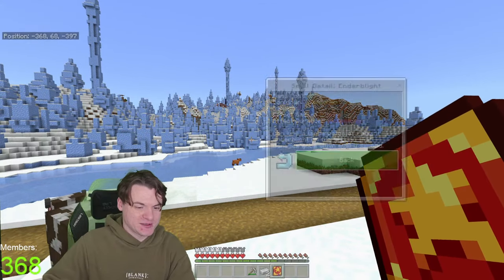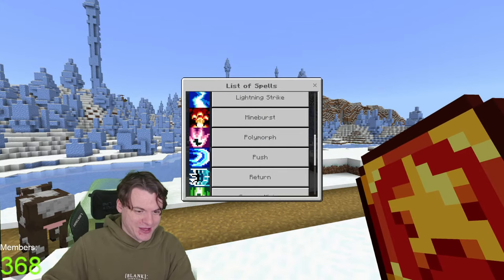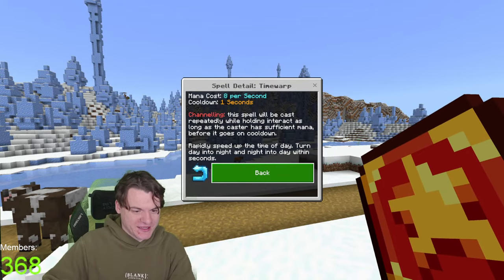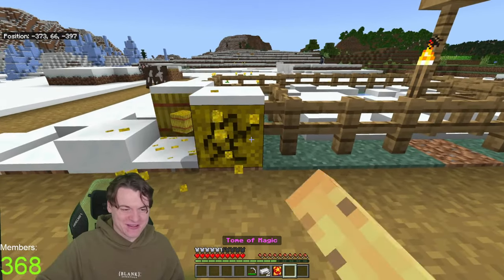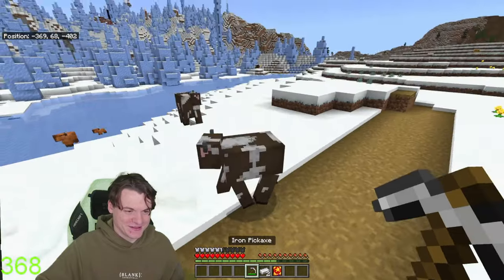But how do you cast the spells? Oh, so I think you must have all of these spells at the same time. I don't see how you would unlock them. This spell will be cast repeatedly while holding interact. Okay, this sounds really fun, chat. I am legitimately excited for this one. I wanna get some spells going. Do you wanna get some spells going, chat? Because you'd better believe I want to.